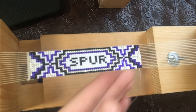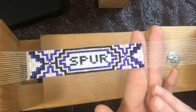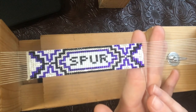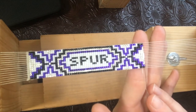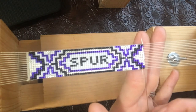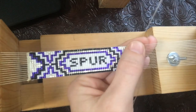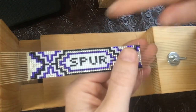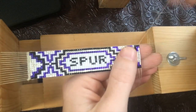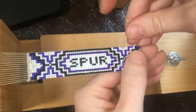Pull it tight. And then I'm gonna go back up through this last row, same thing, pushing up with my bottom finger. And just running this needle as close to the top of these beads as I can so it stays away from that thread and doesn't snag in there. And I'm gonna pull that through. So that's secure. The beads aren't going anywhere. They wouldn't have anyway, but I just do this as an extra precaution.